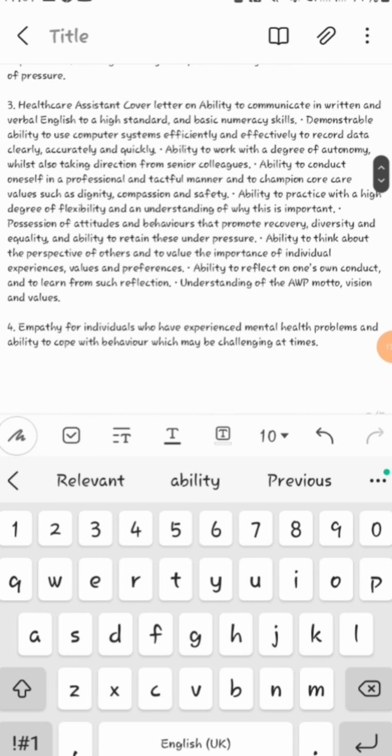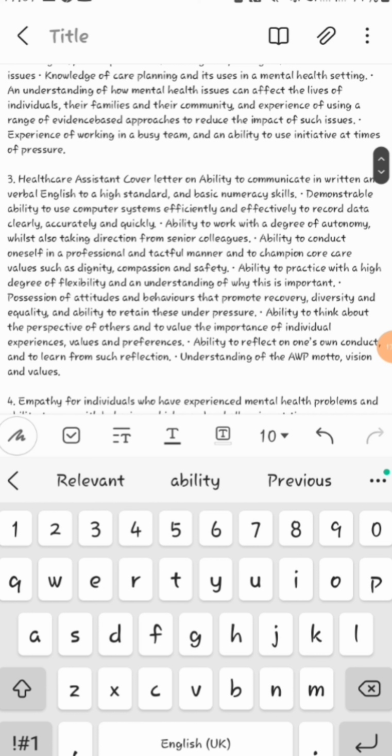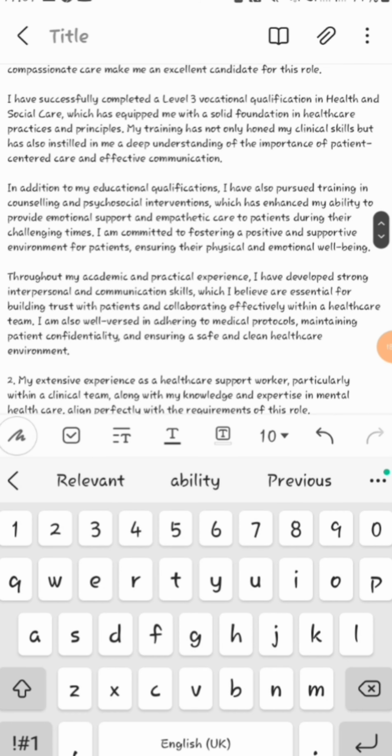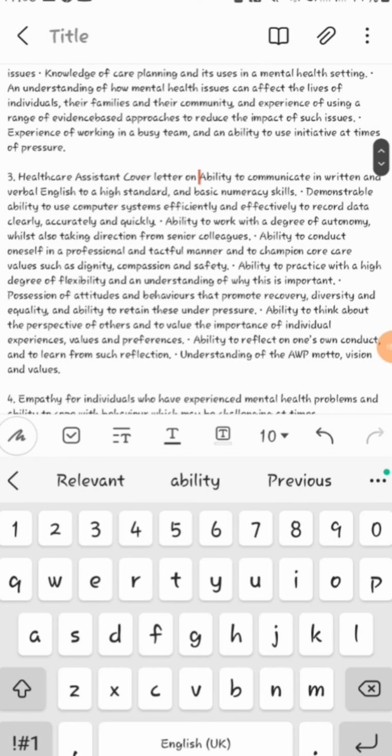Once you copy this and put it in ChatGPT, you hit the search button. It gives you all that information. You copy it, you paste it on your notes tab. You edit it to something like this. Number 4, the same thing.